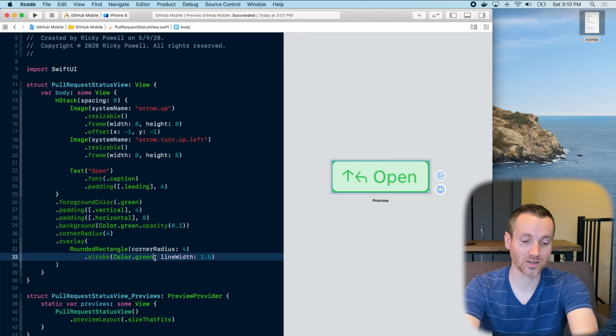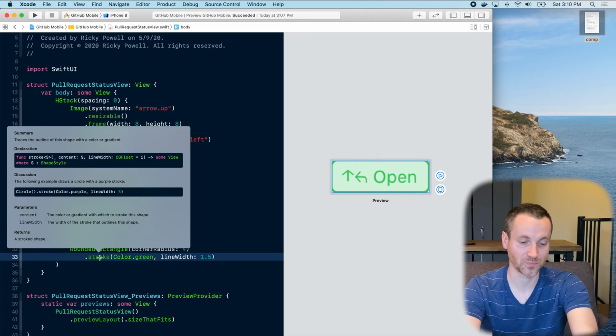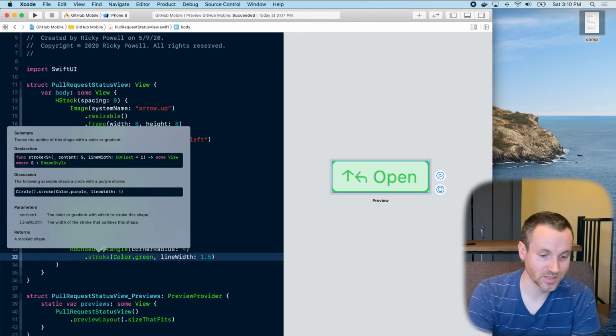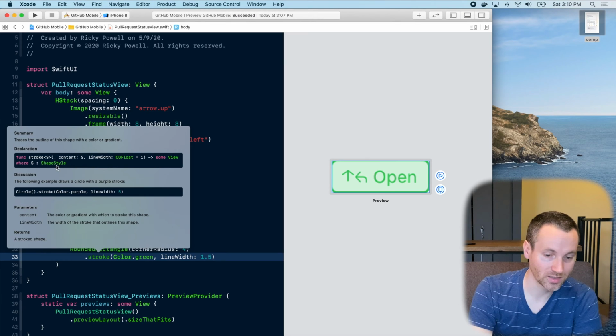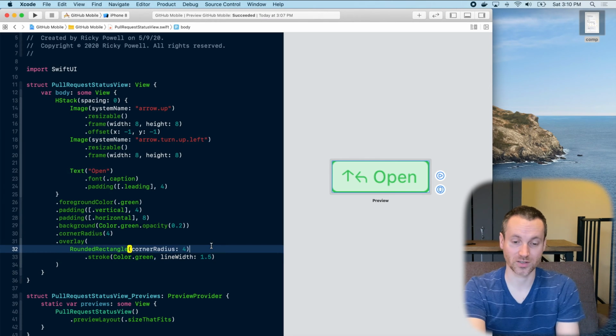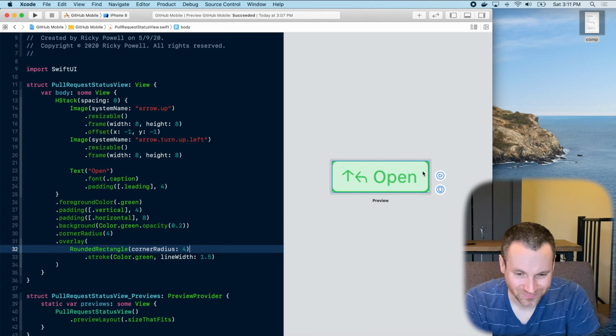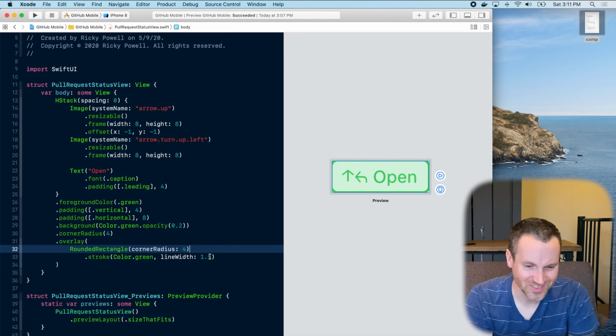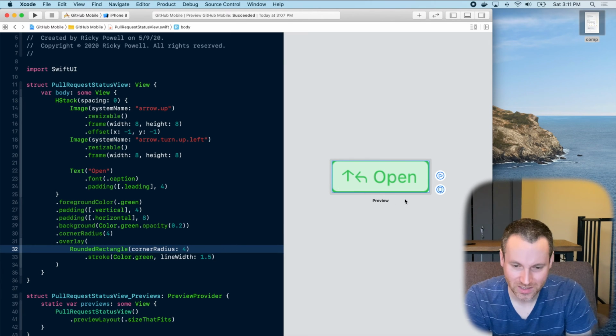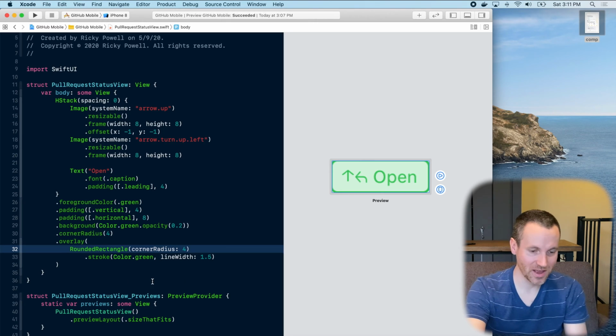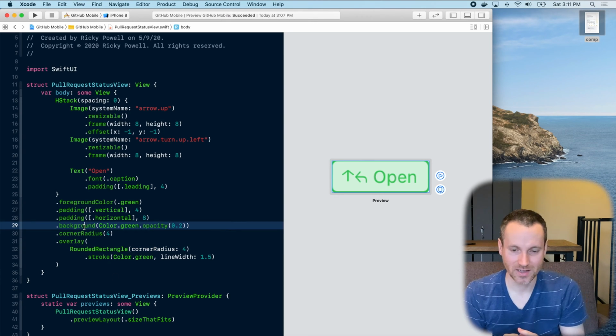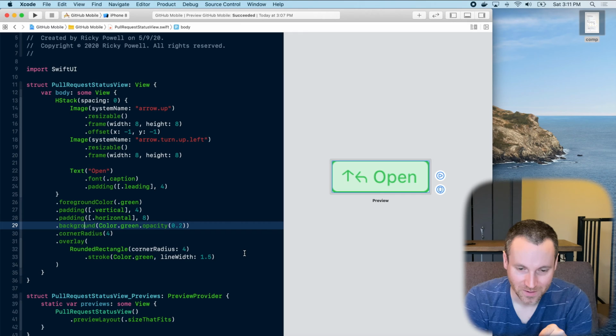So that first part is just a view. If I option click on it, you'll see here it's content, where content is some shape. Okay, so the color actually works. Now here's the thing. I don't know if you could tell, but it doesn't really play out very well, because we have that background that we have set here on line 29, and now we have this border, but the border is cut off in a couple different places.